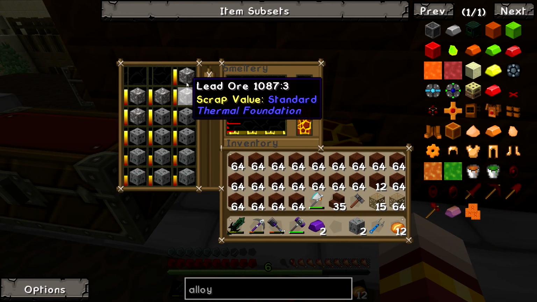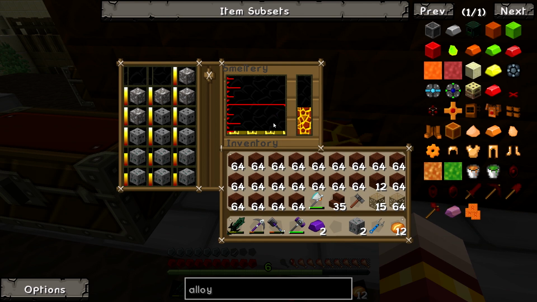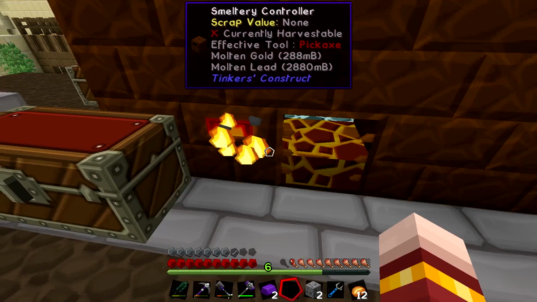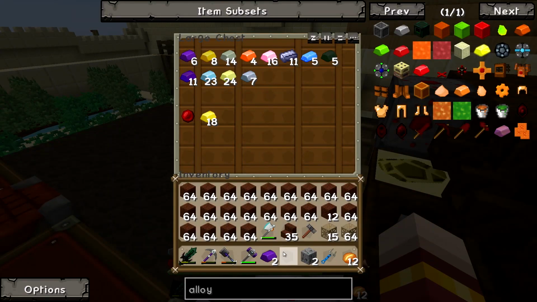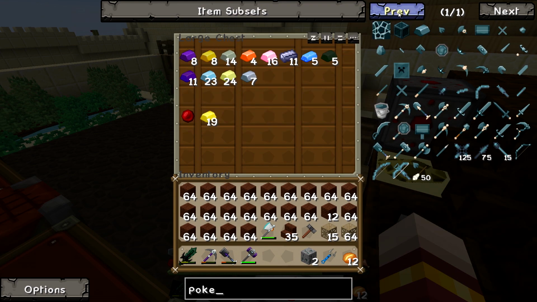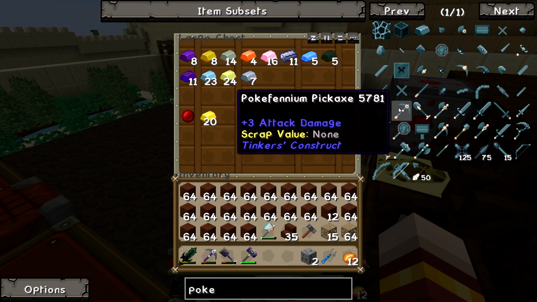You're like, oh, let's put some... Oh, no, that's pokefenium. Pokefenium? Did you just make that up? It's a combination of, I think, obsidian, blood, and cobalt. That's a real thing. Pokefenium. It's a real life thing. No, it's made from iron, cobalt, and blood. You're not even joking about it. Iron, cobalt, and blood.